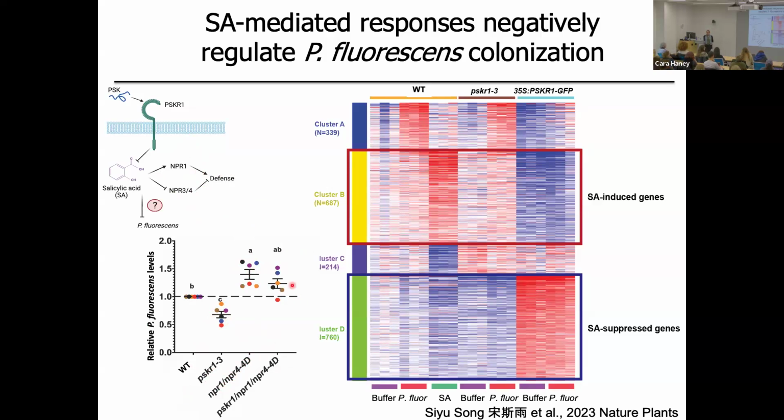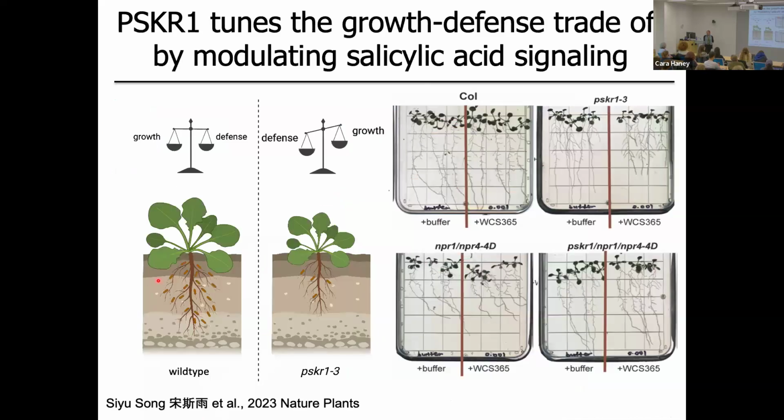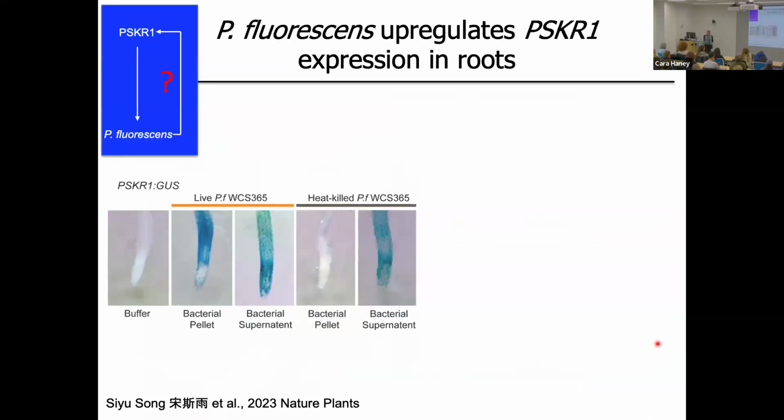There are a few phenotypes that seem independent of SA, both by transcriptional profiling, and it doesn't fully reach the levels of the NPR1 4D double mutants, but it seems like it's mostly suppressed. And this is also true for the root suppression phenotype. And so this one seems fully suppressed. So here's our PSKR1 mutant that's quite stunted. And then the triple mutant actually fully rescues the stunted root response. And so this part of the autoimmunity seems fully dependent on salicylic acid.